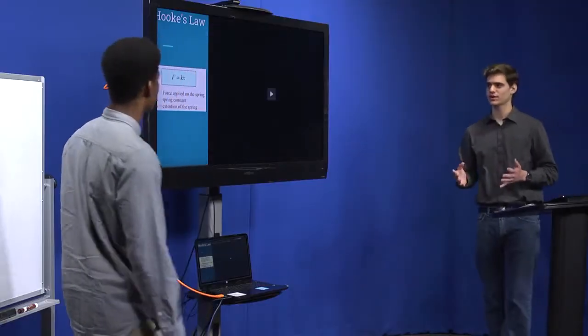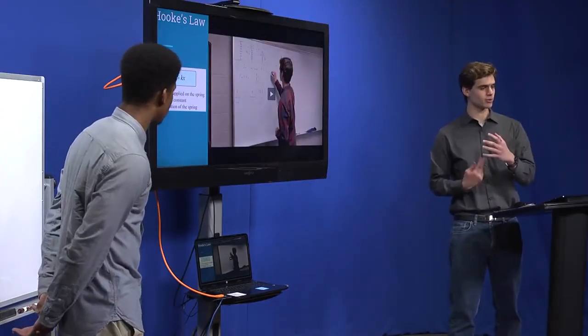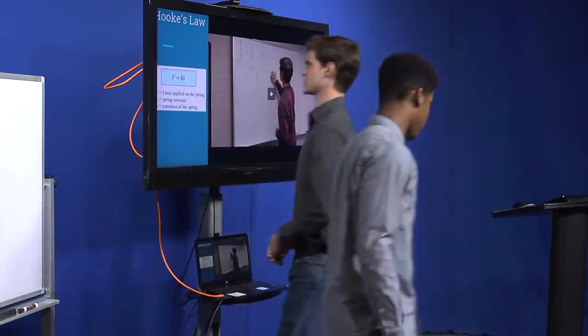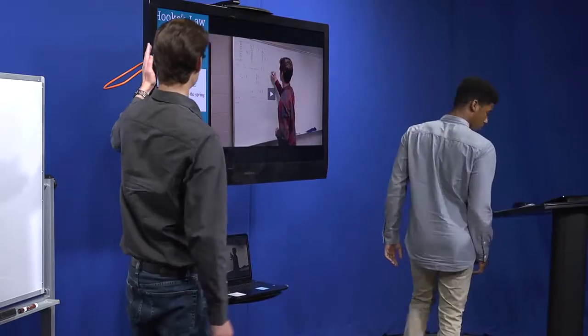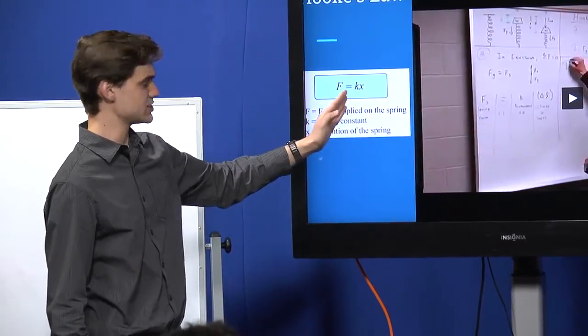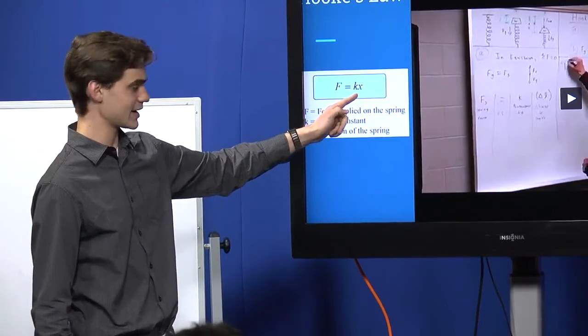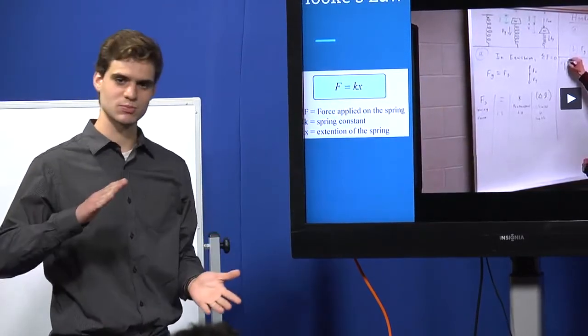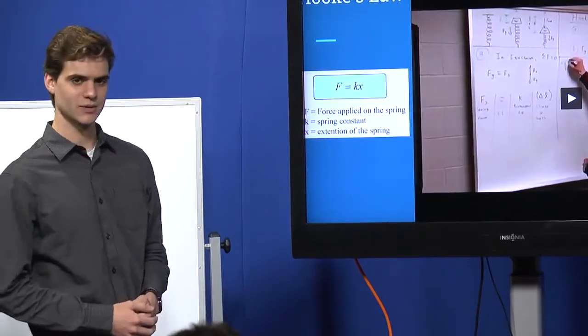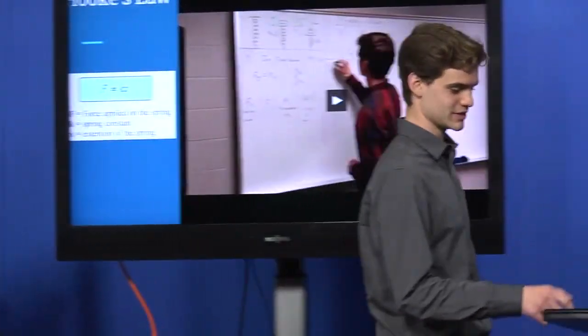So next, we're going to first talk about the outer portion of the suspension, which is the spring. Beginning this demonstration, we have Hooke's law. Hooke's law is that the force output of a spring is equal to a spring constant times x. X is the distance that your spring has either been compressed or extended. And now we have a short video that will go into a little more demonstration.